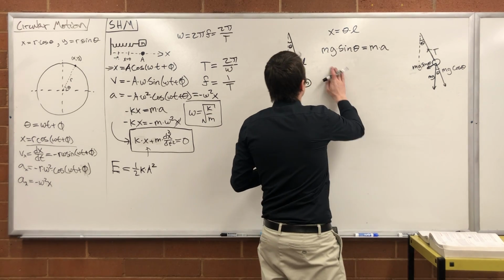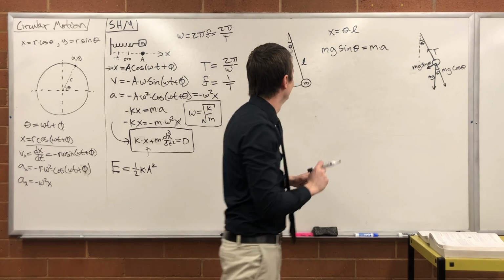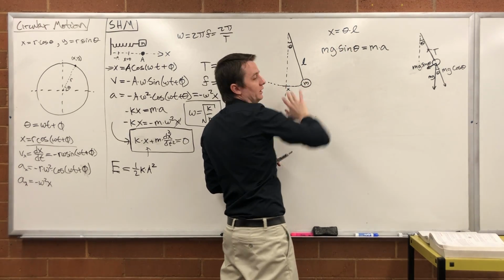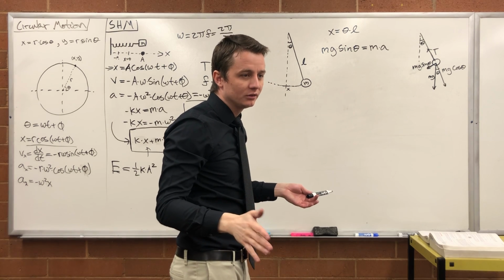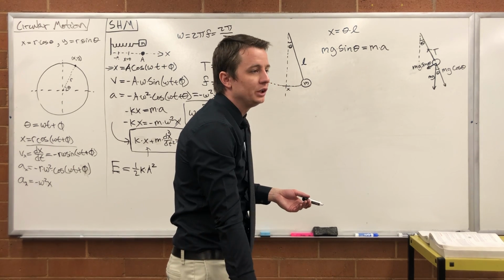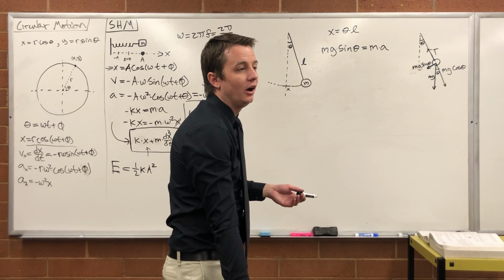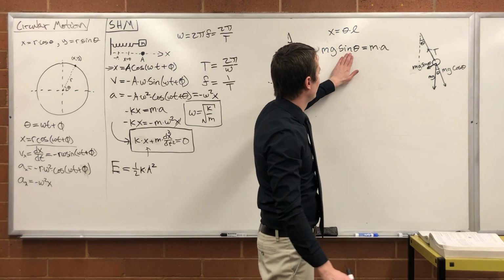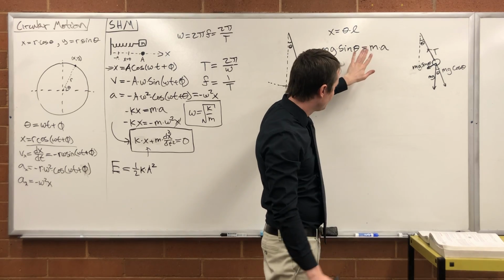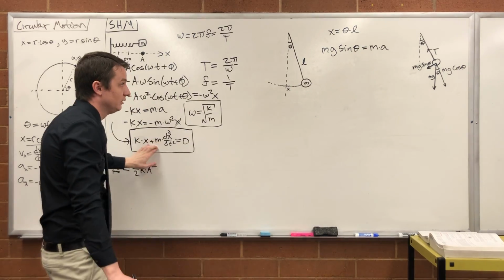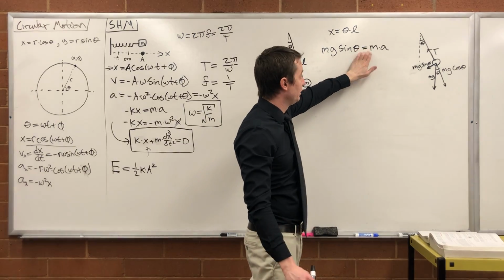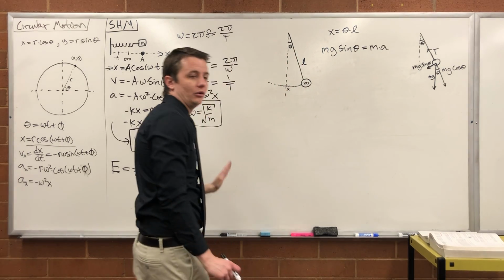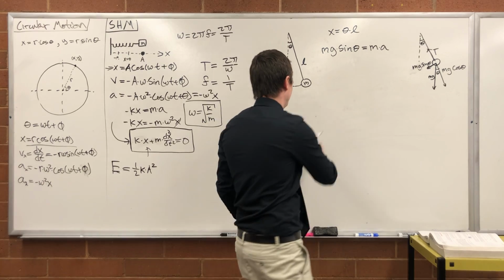Why not? Well, it just isn't. The higher I swing a pendulum, the less periodic it becomes. So it turns out pendulums are only periodic if we only change the angle a little bit. It's only if the angle only changes a little bit that I can make an equation that behaves this way, that is really, really close to the same as this equation. And to do that, we have to make what we call the small angle approximation.